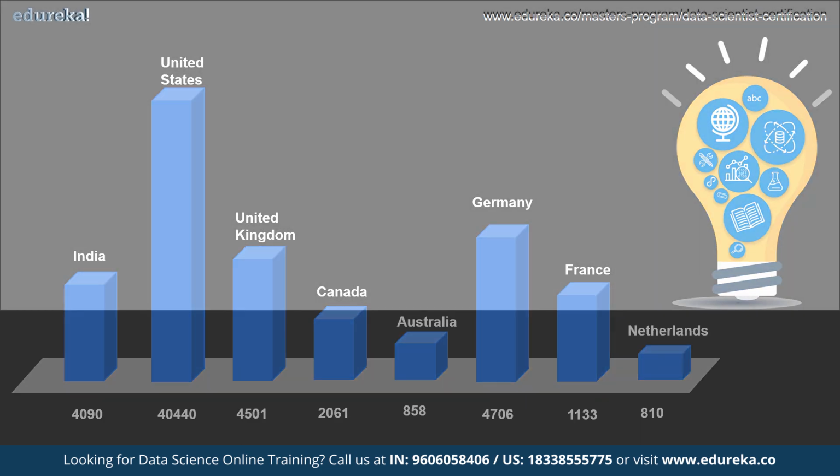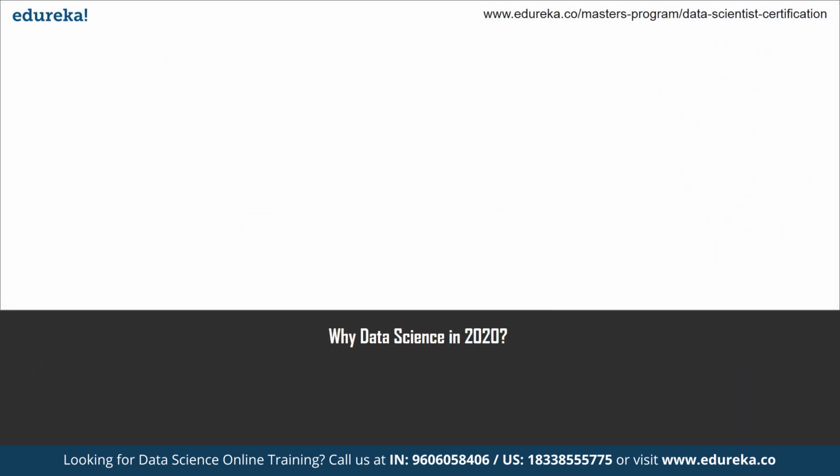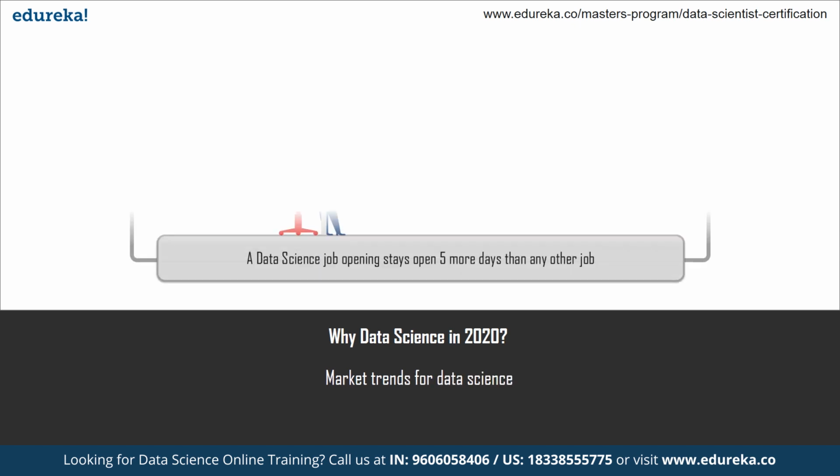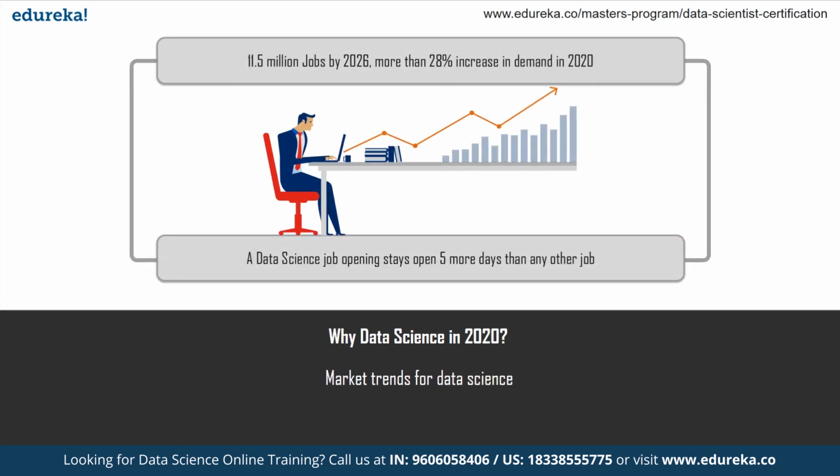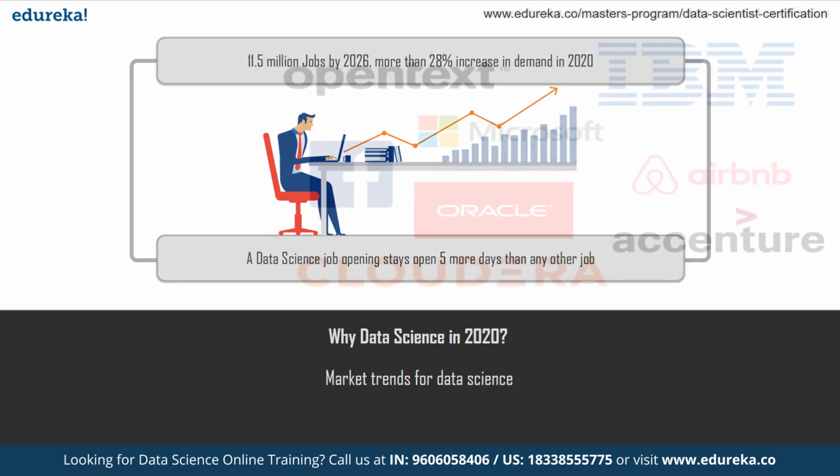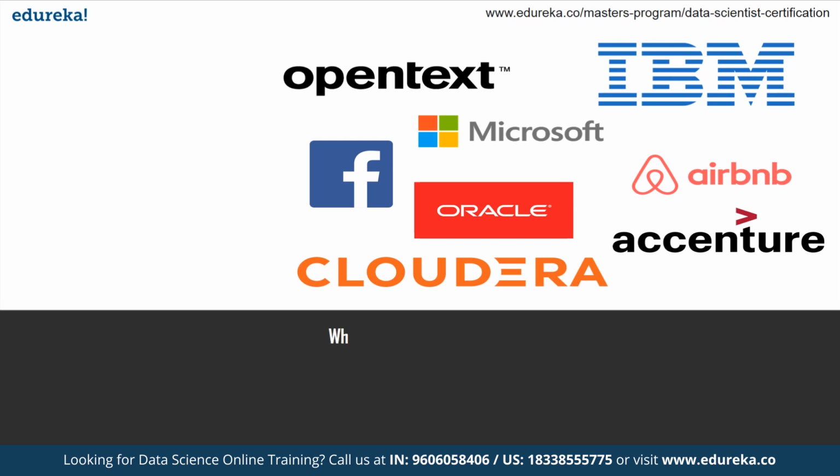There is a statistic on this, guys. An average data science job stays on the job portal for 5 extra days compared to any other job posting on that portal. And according to many platforms, there is an estimated at least a million more data science jobs by the year 2025. And the number is going to go up from here since we have everything digitalized in this day and age. I mean, we are leaving digital footprints everywhere, which are then converted into data.